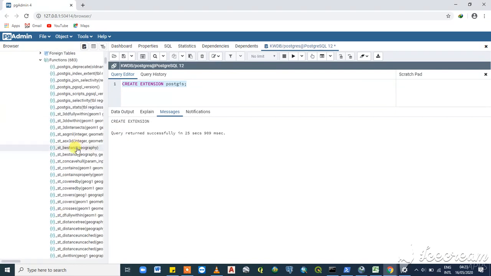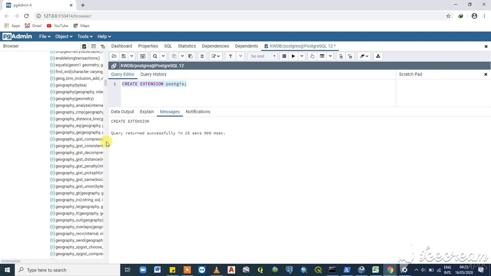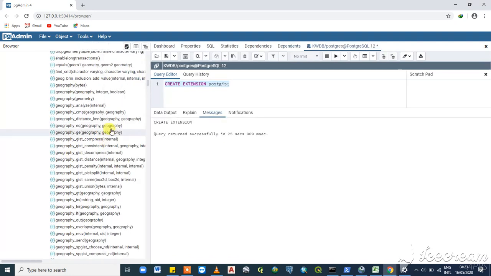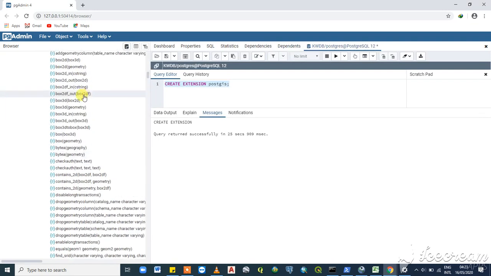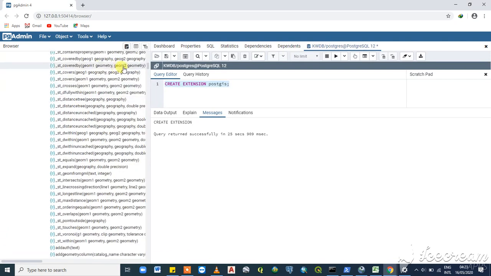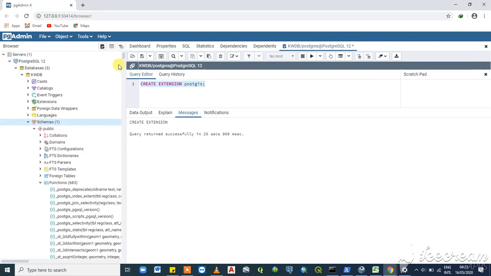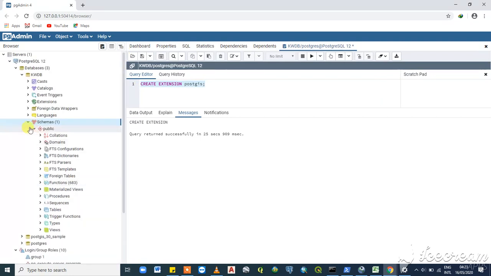So you can see here we have a lot of functions and extensions just to help you to import. For example, we have the boolean, we have the integers, it looks at the geometry. The database also accepts the geography, the geometry of your data. So once this is done, we know that our DB is now spatially referenced, and it's now a spatial DB, and now we can work with these and probably pull a shapefile. So I just want to pull a shapefile into this database.